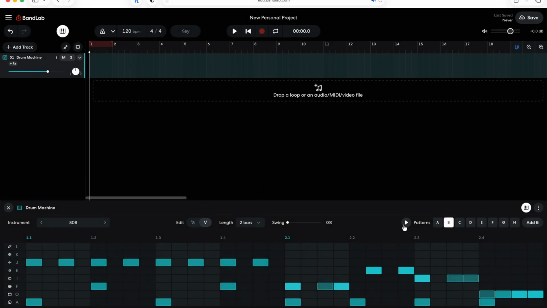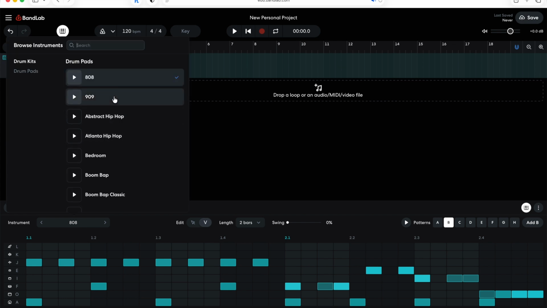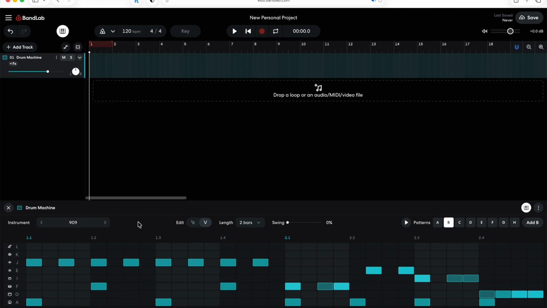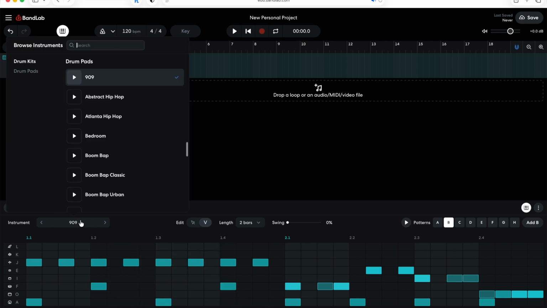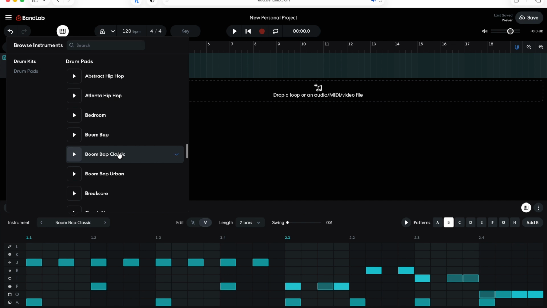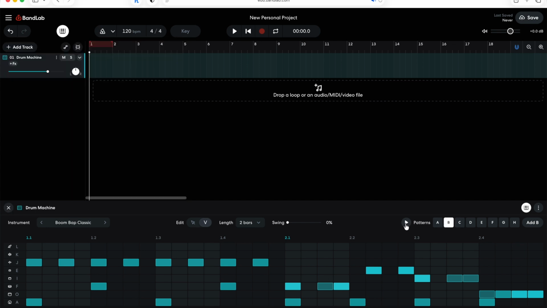So we've talked about fills, we've talked about velocity, we've talked about 2-bar grooves, hi-hat feels, different kick patterns, different snare patterns. That's kind of all you need to know. Just for fun, I'm going to change it to a different sounding drum kit and see if it still sounds as effective, or maybe even more effective. And the good thing is, once you've made a drum beat but you're not sure if you like the sound of it, try a few different kits to see if you find one you like.